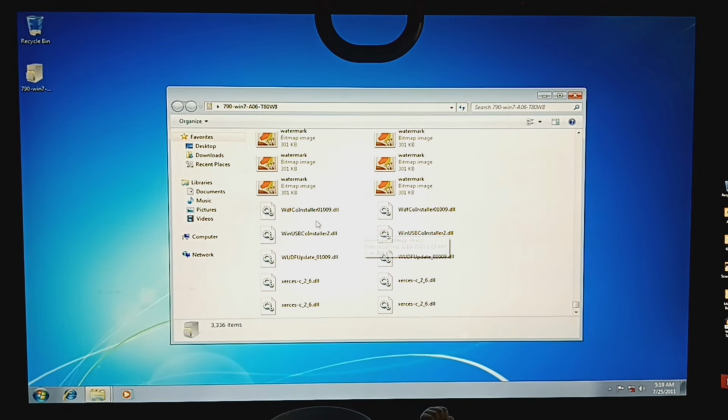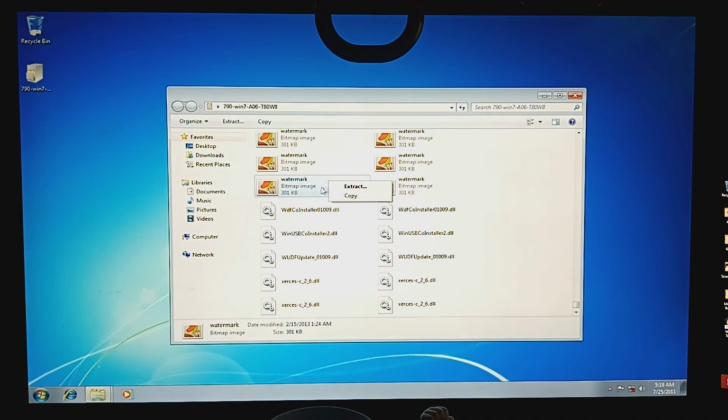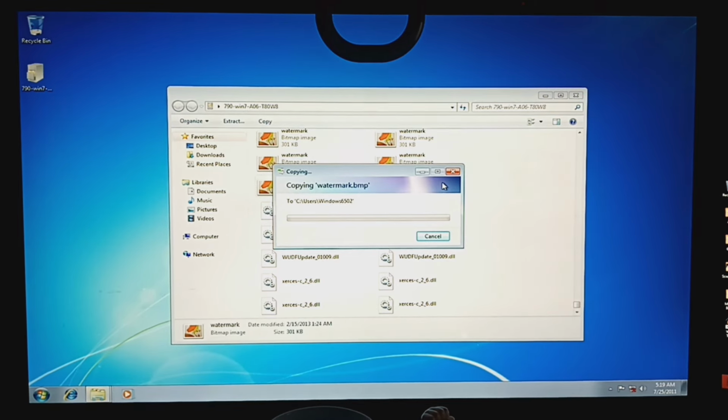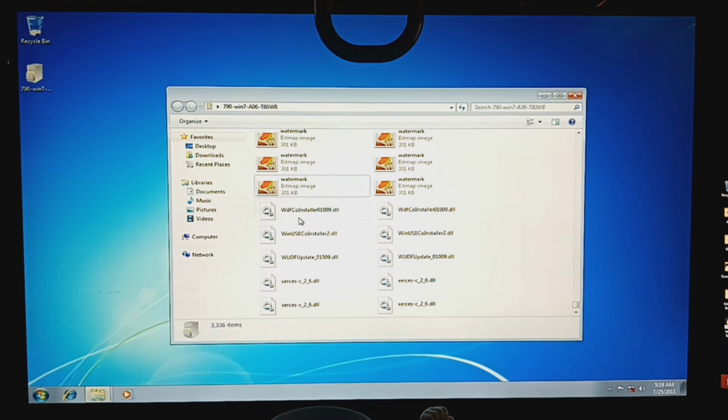But I don't know. Oh, what are these photos? Are these supposed to be wallpapers? I just don't know if those are photos or not. It says the photo icon. Anyway, let's see if we can install the driver.